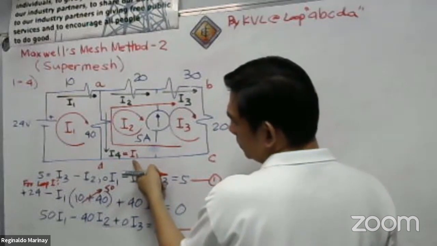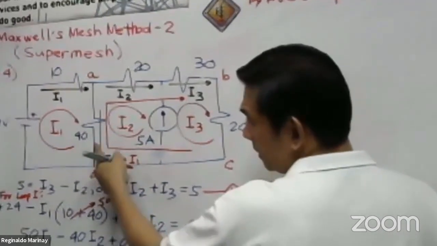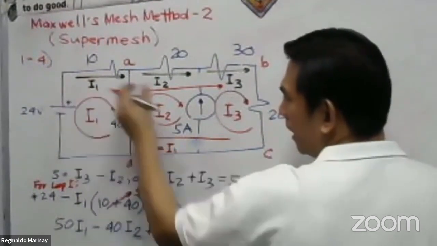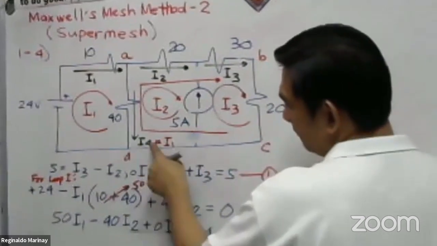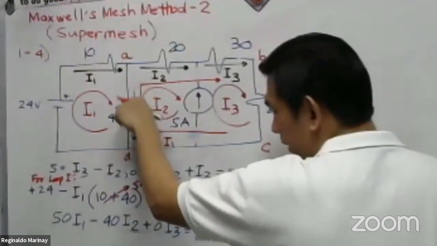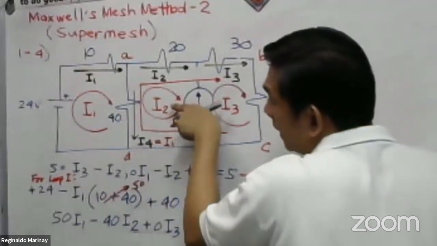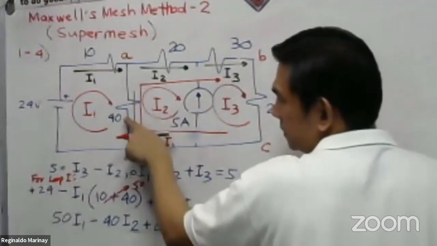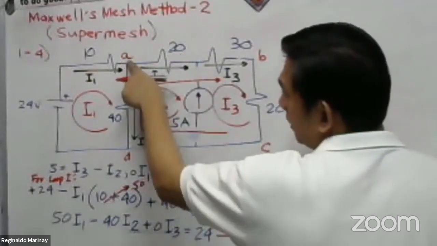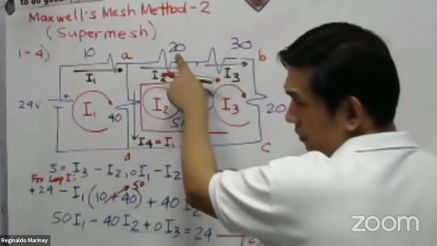What about our I sub 2? Take note, I sub 4 is flowing through our common resistor 40 ohms. That is common to both loop 1 and loop 2. Again, I sub 4 is equal to I1 in Maxwell's mesh method. If they have the same direction here, this is downward, this is also downward, that is positive. And then there is a current I sub 2 involved here because this is a common resistor. Remember, the 20 ohm here is not a common resistor, not unless you have a circuit up here. So this is not a common resistor.